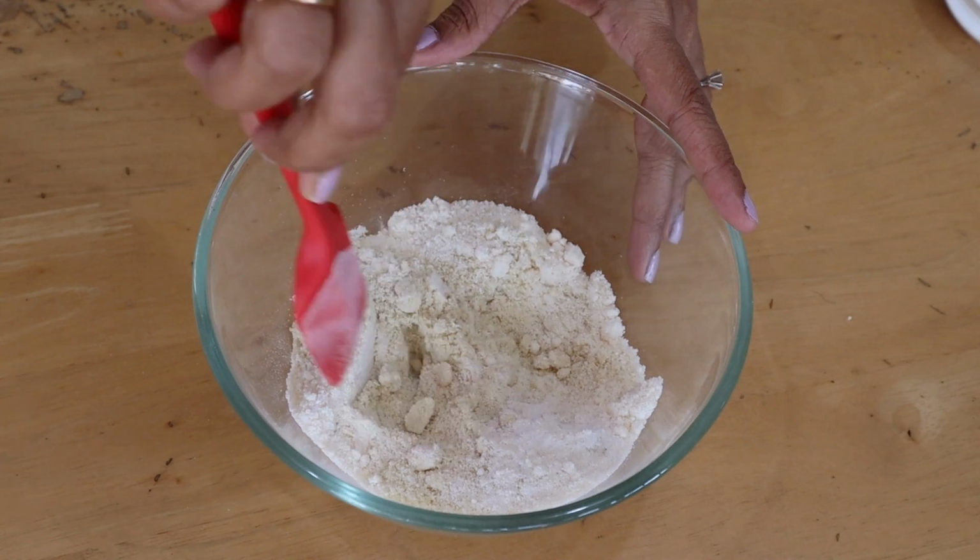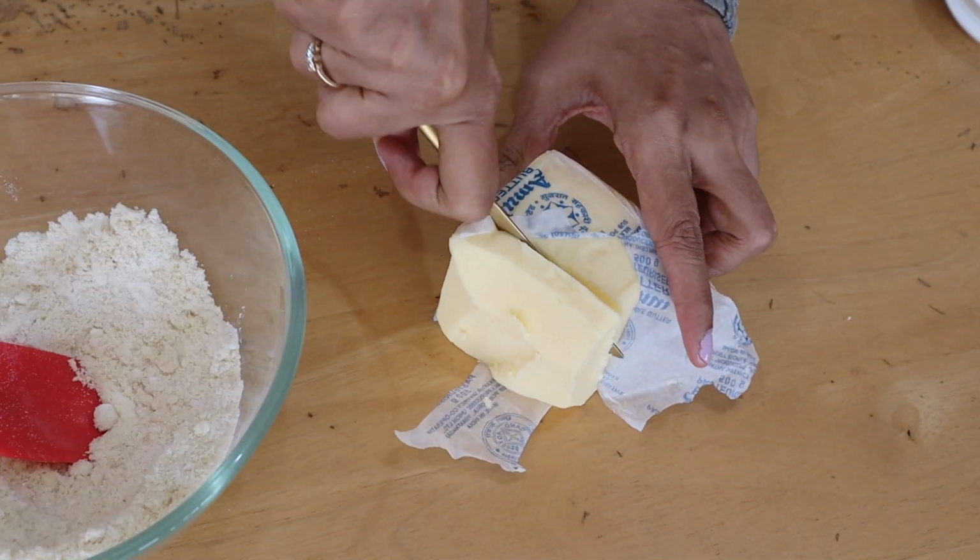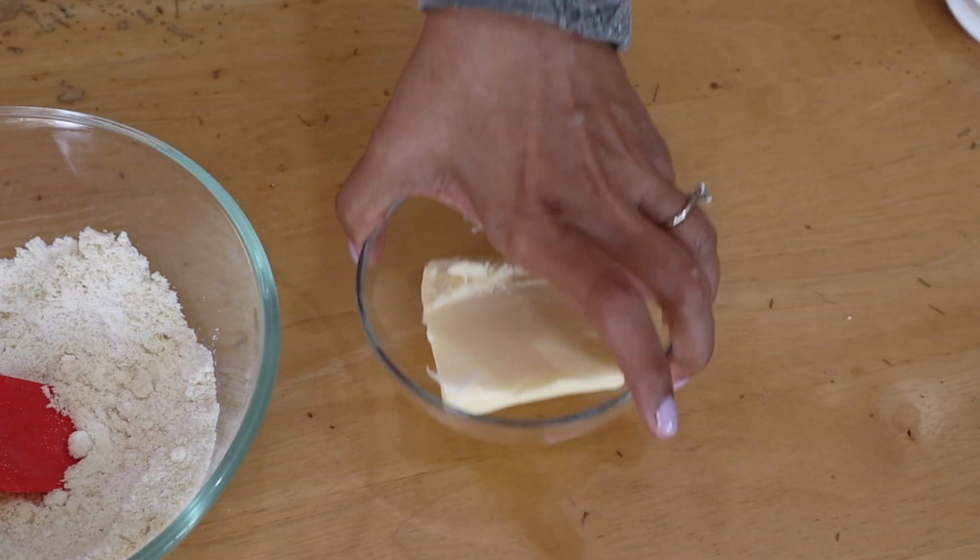We also need 1/2 cup of butter. So I have a slab of butter here. I'm going to cut it and put it in the microwave and come back. So while that is heating up, I'm going to add the rest of the ingredients.